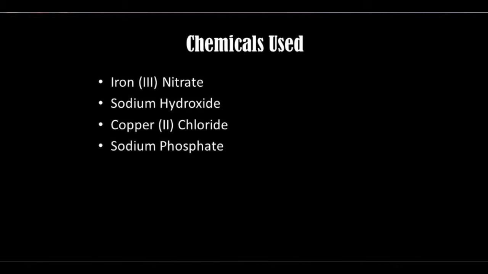Okay, so we're using iron nitrate, sodium hydroxide, and copper chloride and sodium phosphate. The one you're seeing is the iron nitrate and sodium hydroxide. If you're wondering about the tapes on the cylinders, there are mole ratios written on them, and those will help determine the chemical equation later on. And it's not easy to see, but the precipitate forms almost immediately after the two compounds mix together.